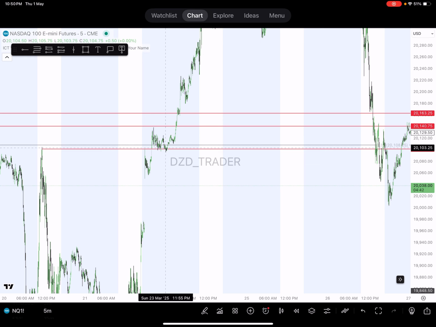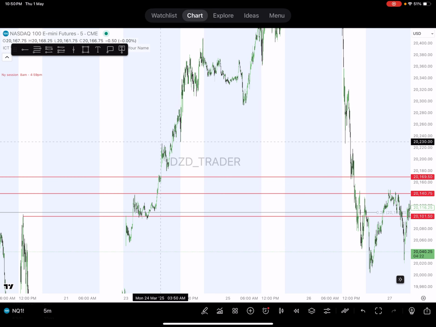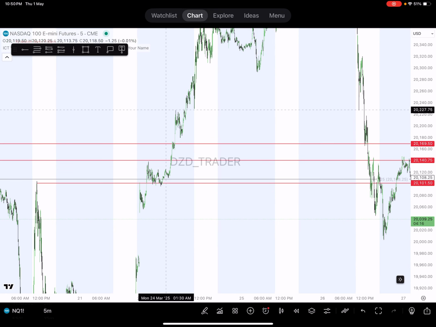Price consolidates here in the Asian range, all right? And then in the London range, it targets the liquidity high here, which is resting at the London range high of the previous day. The New York session high we talked about, it targeted in the London session. Which London session? The London session that was in Monday trading. So why did we do that marking? Because we had to show this stuff happening again and again, okay?